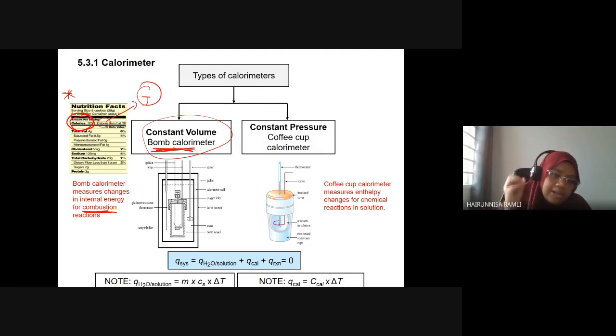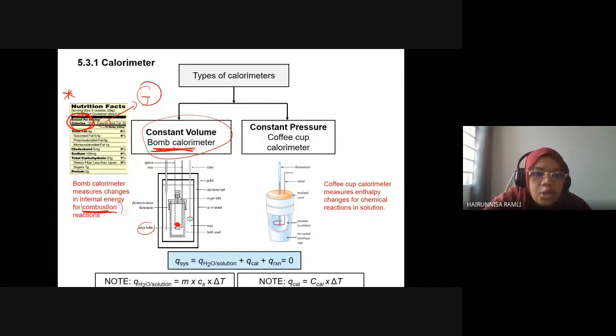Okay, so that one you count from this experiment. You do the combustion process, which means you take a bit of your food and put it here. This is a sample holder. So you put your sample here, then you burn it, you give the oxygen. Where does the oxygen go in? Where? I can't see it. Okay, this is the oxygen inlet here. So we will fill in oxygen, so inside here it is full of oxygen.